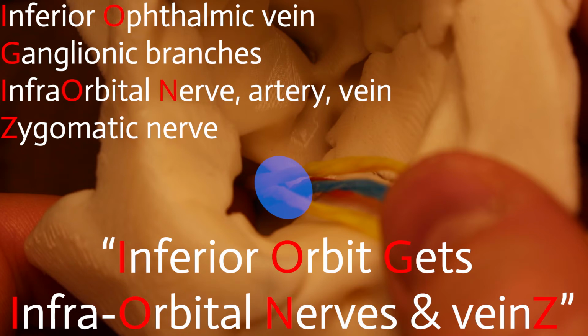the infraorbital artery and vein; and Z for zygomatic nerve, a branch of V2 of trigeminal. In brief, we should discuss the 4 structures that arise from the inferior orbital fissure and their function.